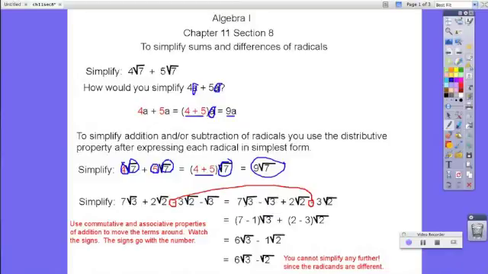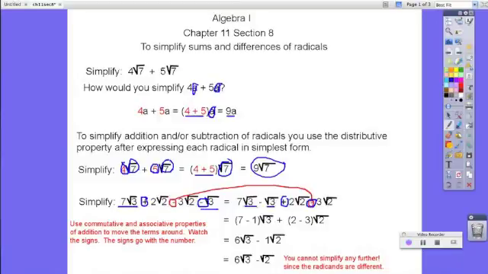So we're going to get our radical 3's together. So we have 7 radical 3, that came from here, minus the square root of 3. You got to be careful of that sign. That sign goes with the radical. Plus, right there's where we got the plus sign, 2 square root of 2 minus 3 square root of 2. Once again, you got to be careful of that minus sign.